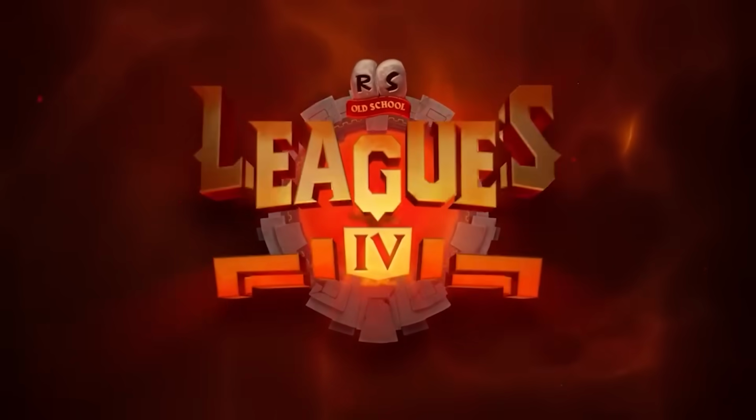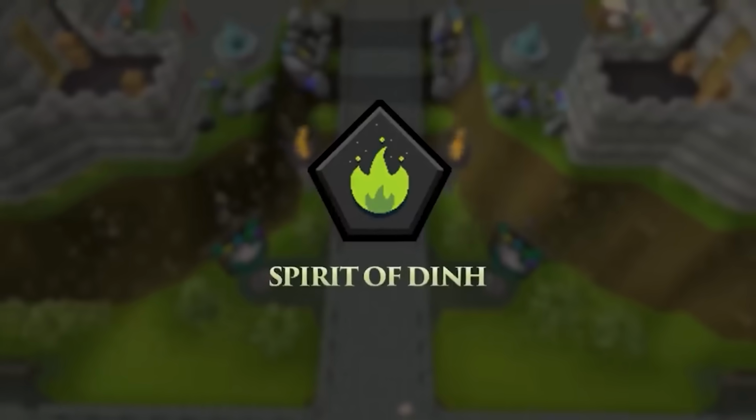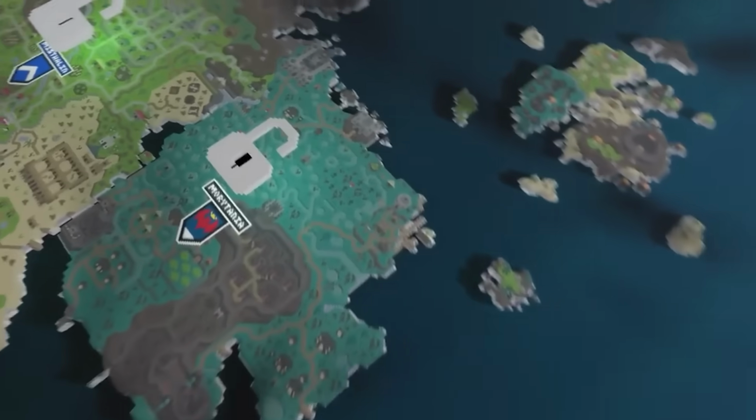Leagues is finally back, and it's time to theorycraft. Hang on, you don't know what a league is? Basically, it's Old School RuneScape on steroids. XP rates are multiplied, and drop rates too. Every league has three main things: relics that buff your gameplay, tasks that you need to complete, and a special twist. Now this week is a rerun, so the twist is the exact same as the first Trailblazer League.